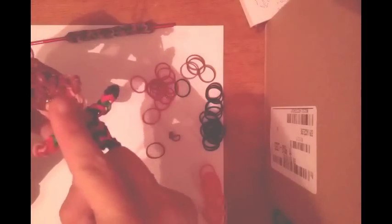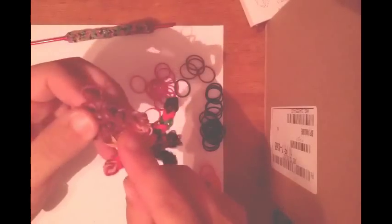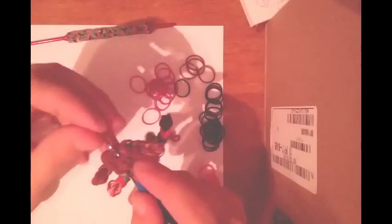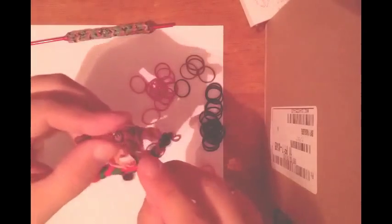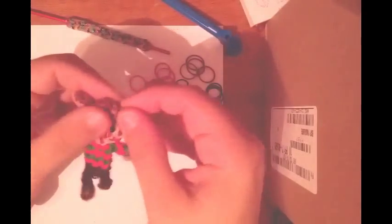You can hide the loops, which is what I usually do. You stick your hook up the back of his hat, and you can pull these loops straight down so that they're a little hidden. Although his hat still ended up a little small, but that's alright. Seemed to work a little bit.